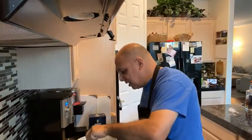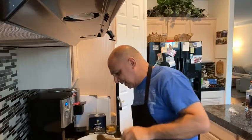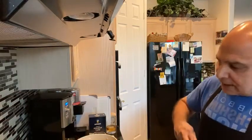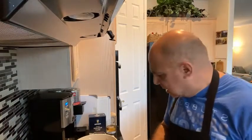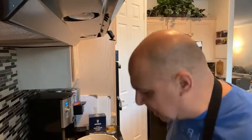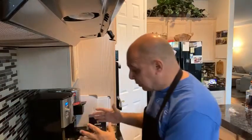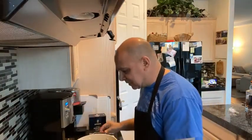All right, so we're just going to bring this up. I'm going to get this up to a nice rolling simmer. I'm going to say hold off on the pasta, and I'll tell you why. If you're making this at home, get your soup to the point where the vegetables are softened, and we haven't even put the meatballs in yet. So we're just bringing this up to temperature right now.